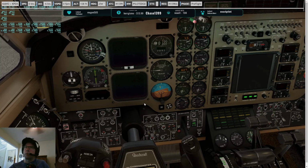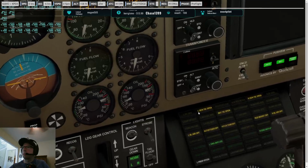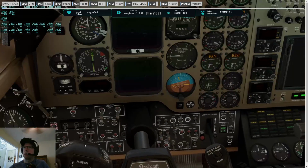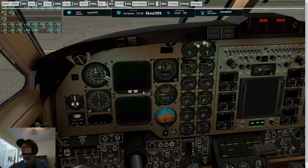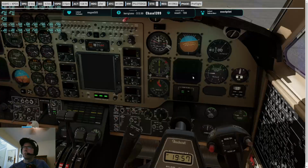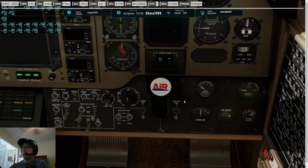Alright, now we're going to do another Gentie check. So we got Gentie lights here, three of them. Left, center, and right. So that is fine. So we'll reset those. Clear out the caution. And we're going to get the pressurization and bleeds going. So this needs 11 psi per bleed. So we got 11 on the left, so we'll turn that off. And we got 11 on the right. So we're going to turn on both bleeds.